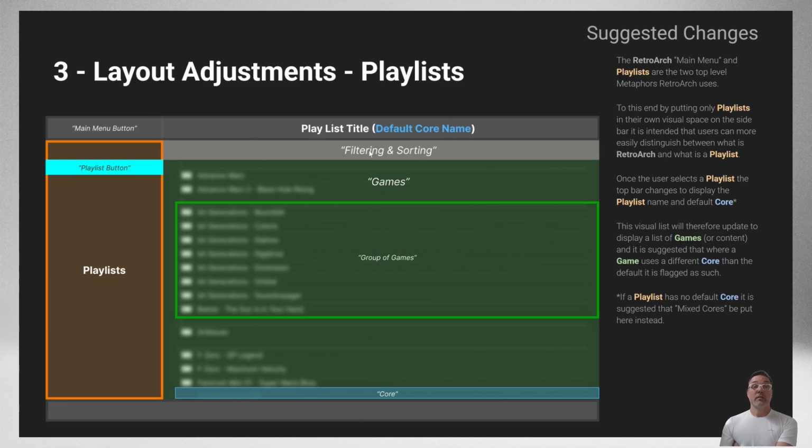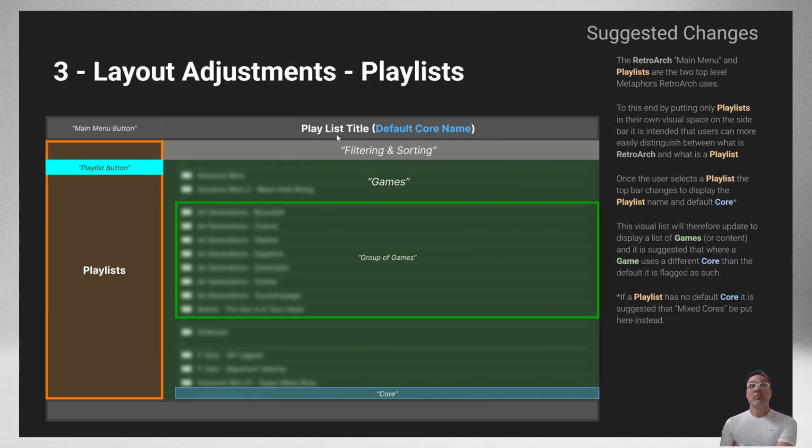And then we're going to add, where relevant, new filtering and sorting options. And then this, because we're in a playlist, green area becomes where the games are, right? And you can see I'm proposing that maybe we have the ability to group games as well, like we did group menu options. And that will potentially help the user in a variety of ways. The other addition is we want to surface cores, right? So we want to make sure that the user is always familiar with our metaphors of playlist, games, cores, and RetroArch. And then where relevant, controls.